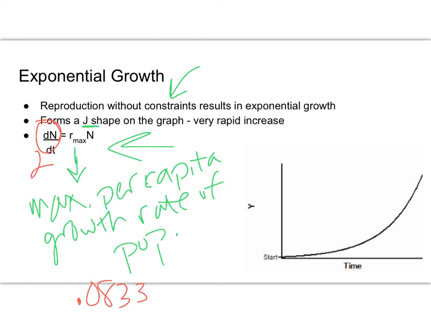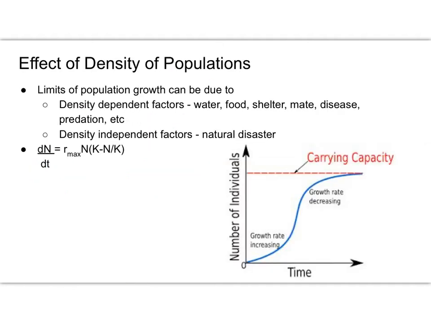The equation looks a little bit different, but the Rmax came from the birth rate and the death rate. And you're going to do this again for each, if I wanted over years, like maybe over 10 years, then I would do it for each year, right? I'd calculate the new population, multiply it by the per capita growth rate, and keep going from there. Eventually, this will stop, again, because you'll have those reproductive constraints. So when those constraints kick in, we start to see this logistic growth.